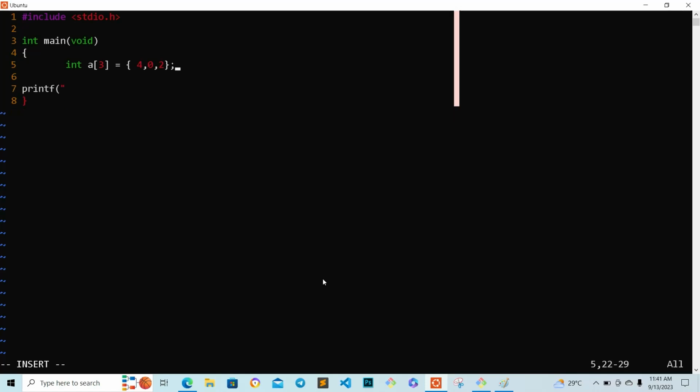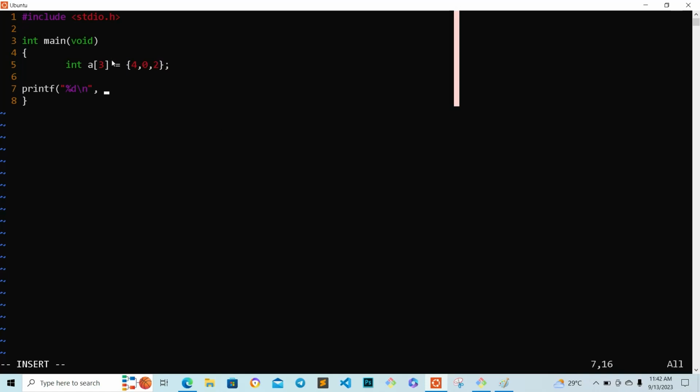Now let's try to access our array. Please pay attention. We are going to say %d, of course it's an integer, with a new line character. Now we want to access our array using the index. If we want to access 4, which is the first item of our array, we use 0, because the index of 4 is 0.